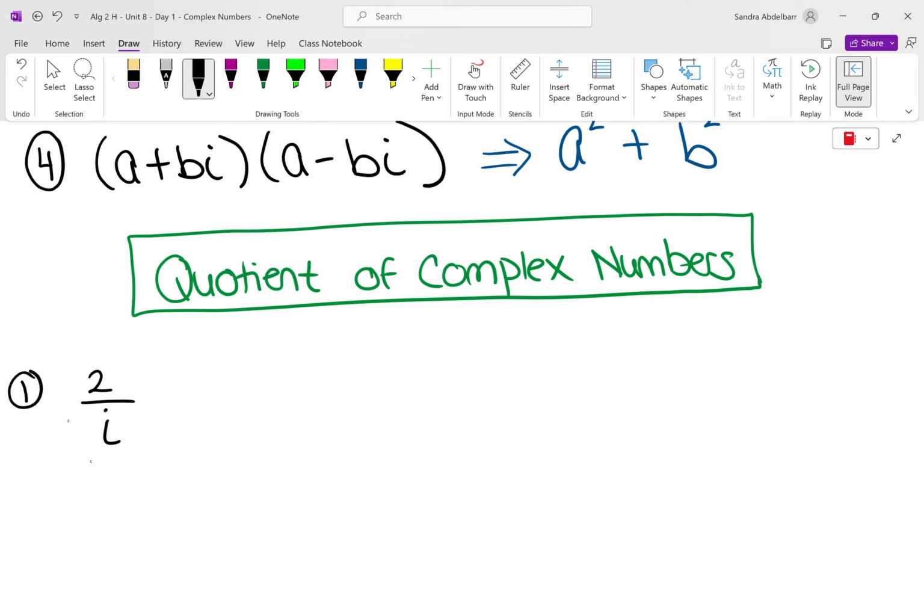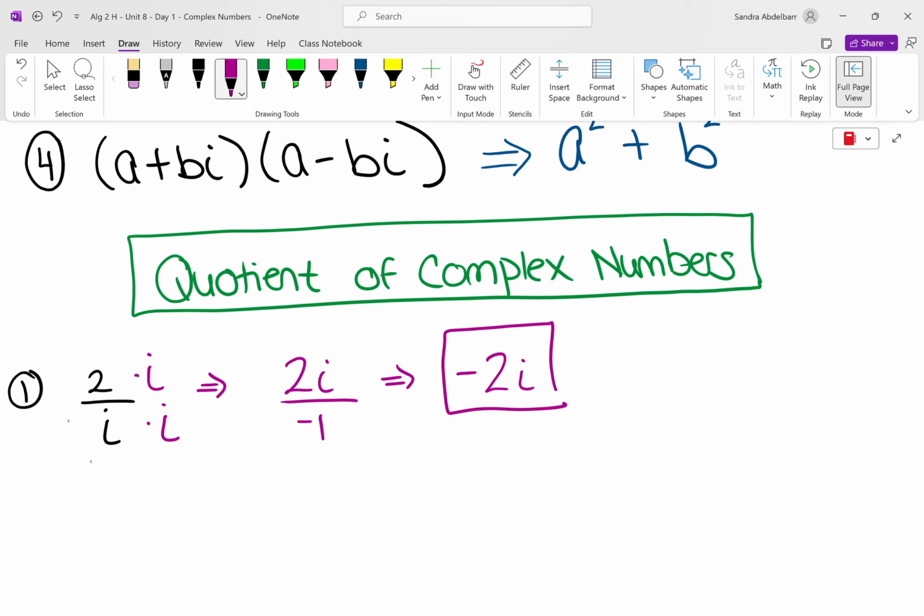Guys, what does i represent? The square root of -1. Are you ever allowed to leave a radical in the denominator? No. If you're not allowed to leave a radical in the denominator, are you allowed to leave i in the denominator? No. How do you think we're going to rectify this? Say it, James. I said multiply by i. Yes, we are going to multiply by i. So we multiply numerator and denominator by i. So we get 2i over i squared. But what is i squared? -1, which is just -2i.